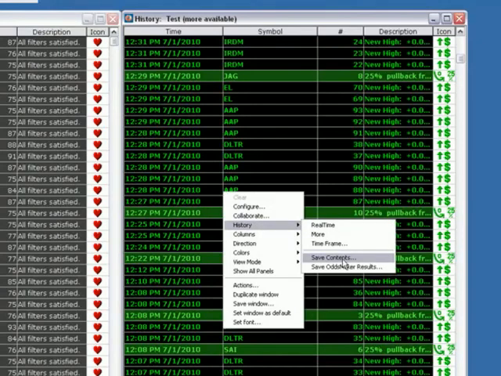Once you do that, it's going to automatically put it in a spreadsheet type format for you. So all I would have to do is name the file, make sure I know where I'm saving it, and then boom, that'll be saved for me so that I can open up all this information in spreadsheet format, which makes it really easy to manipulate and do what I want with it.